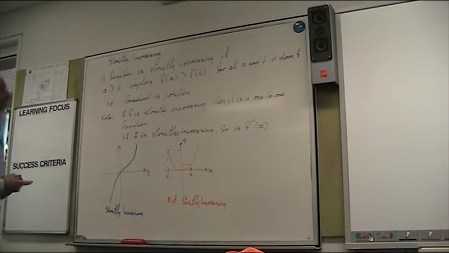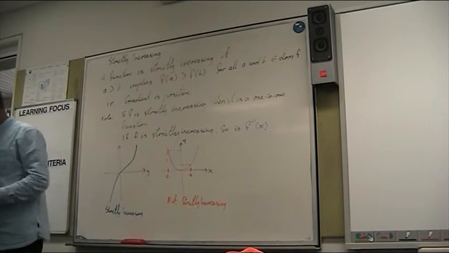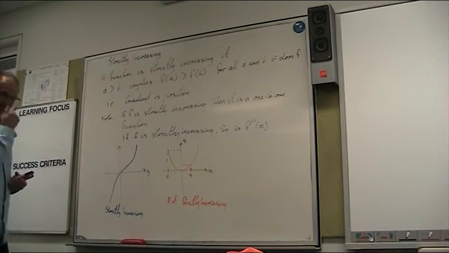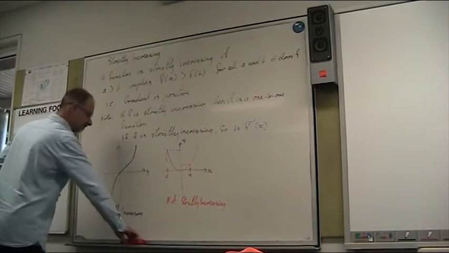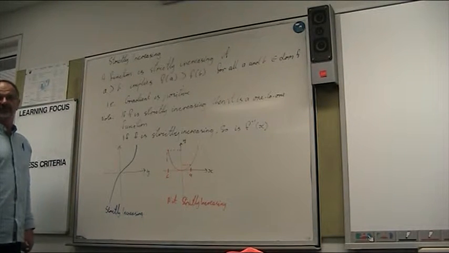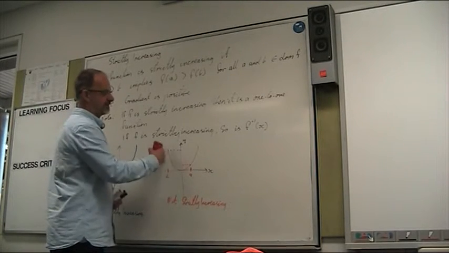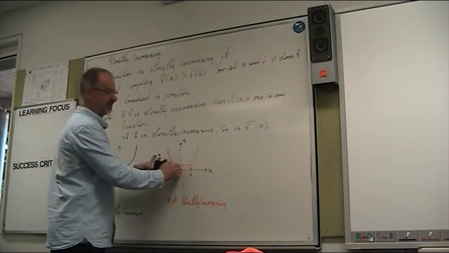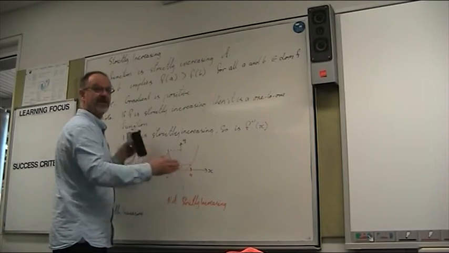And then, of course, there's strictly decreasing, which is all the opposite to that. Mr. Simon, doesn't that mean that it could just be both? Well, part of it is, yeah. With this parabola, up to this point it's decreasing, and then after that, it's increasing. So if we restricted the domain on that, then yes, we could have.